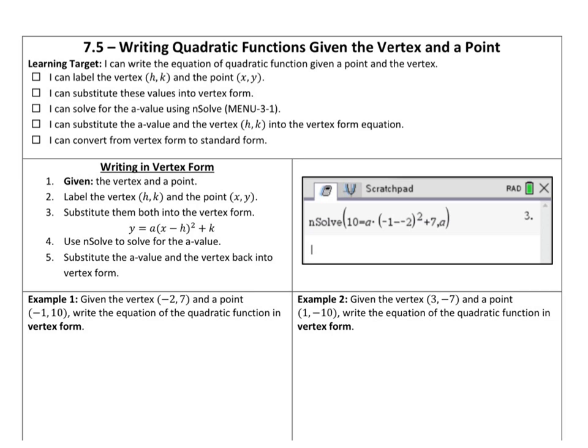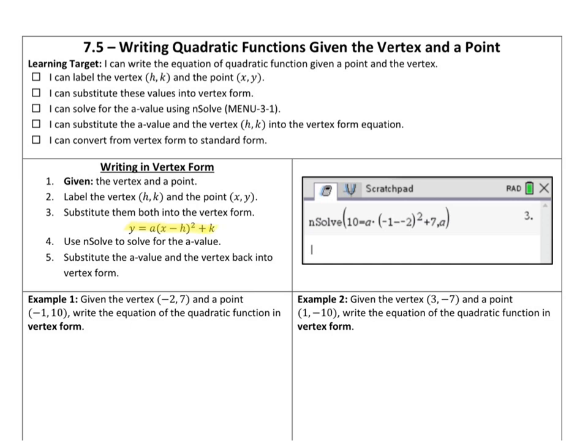So to get started, to write in vertex form, our steps are as follows. You're going to be given the vertex and a point. First thing we should do is label the vertex as h, k, which are the two letters we need. H is the horizontal translation and k is the vertical one, also telling us the vertex. Then we label the point x and y. That way we can plug them into the vertex form, which is y equals a times x minus h squared plus k.